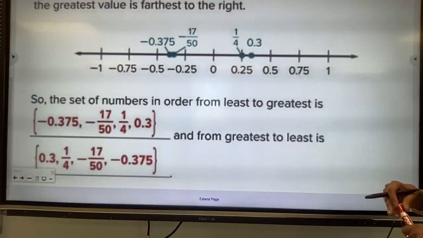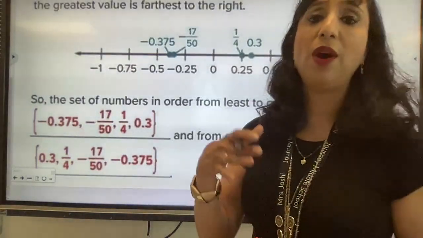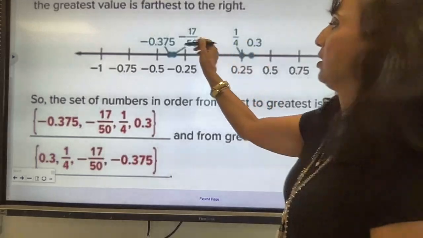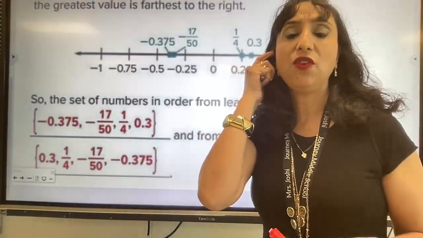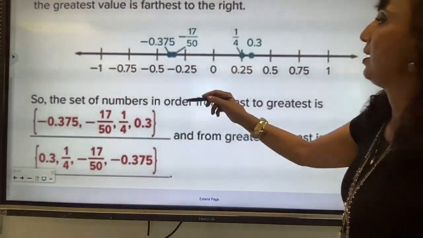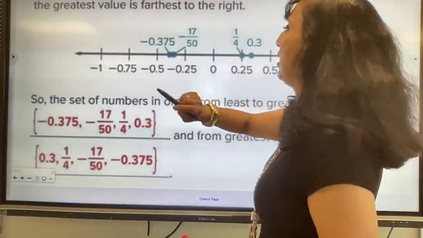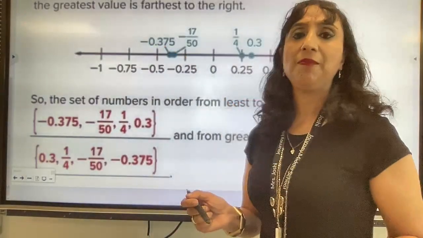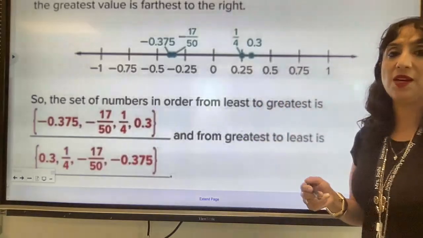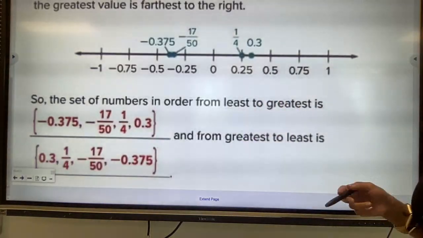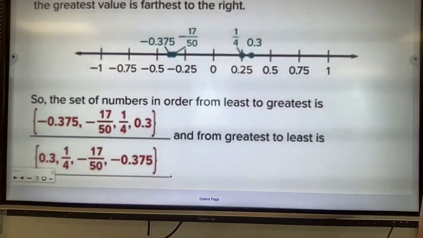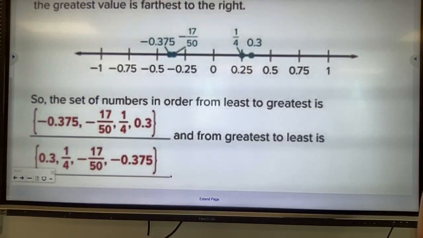All right, and then I'm breaking it up into 1/4. So 0, 1/4, 2/4, 3/4, 1. Same thing on the left. Okay, and then of course I'm going to change them to the same format, and I can see that on the extreme left I have negative 0.375, and then I have negative 17/50, I have 1/4, and I have 3/10. Okay, so when we are putting it in the correct order, that is the form. And now let's work on a problem to see how we can put them in exactly the same order.